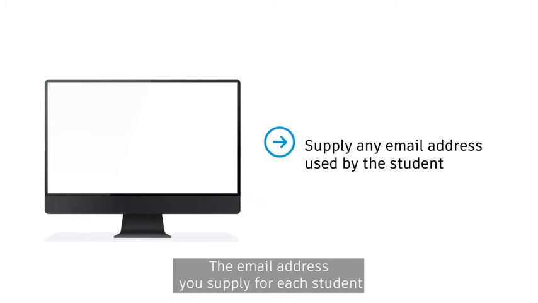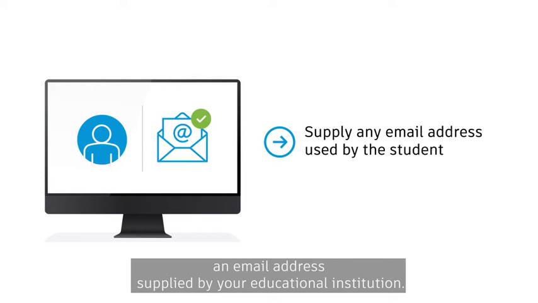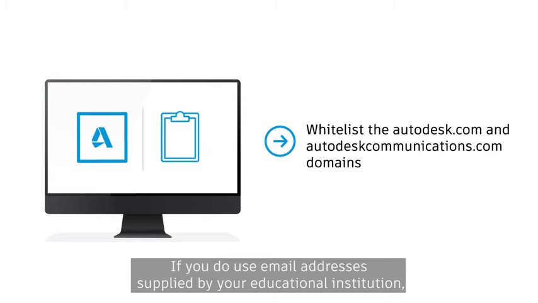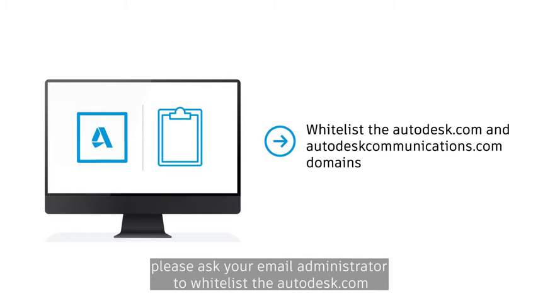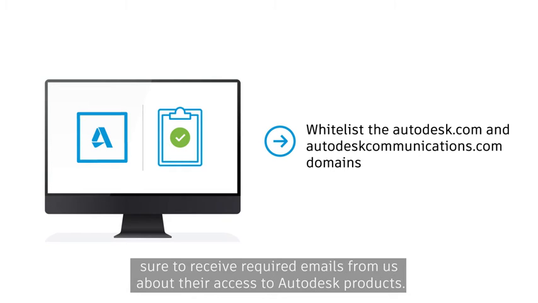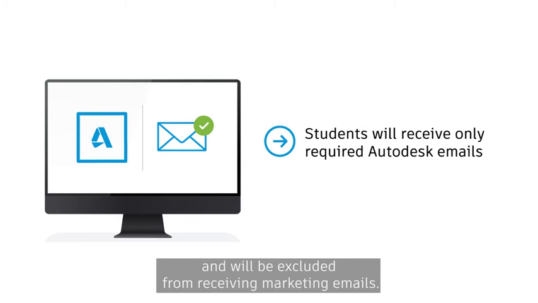The email address you supply for each student may be any email address used by the student, not necessarily an email address supplied by your educational institution. If you do use email addresses supplied by your educational institution, please ask your email administrator to whitelist the Autodesk.com and AutodeskCommunications.com domains so that your students will be sure to receive required emails from us about their access to Autodesk products. Your students will receive only required emails from us and will be excluded from receiving marketing emails.